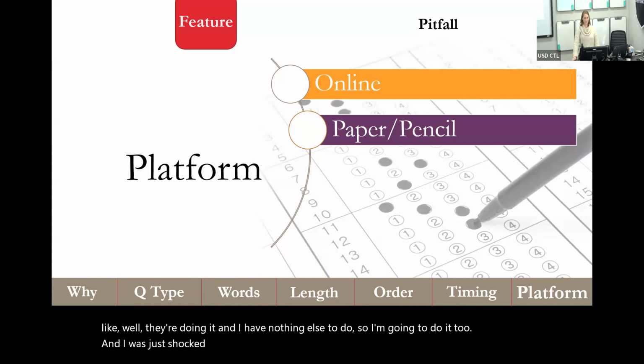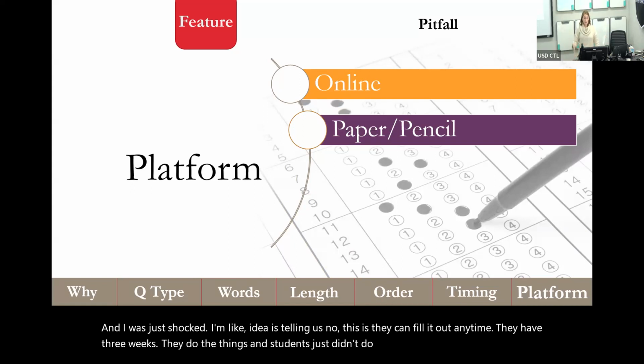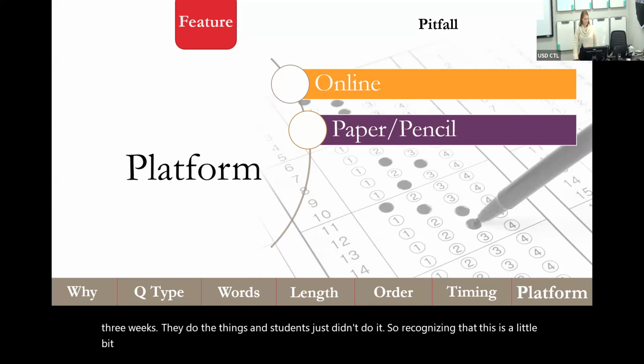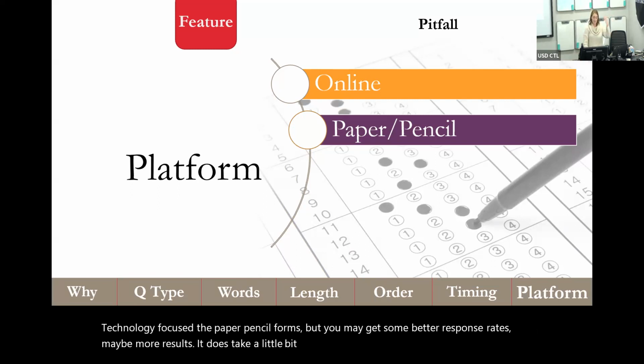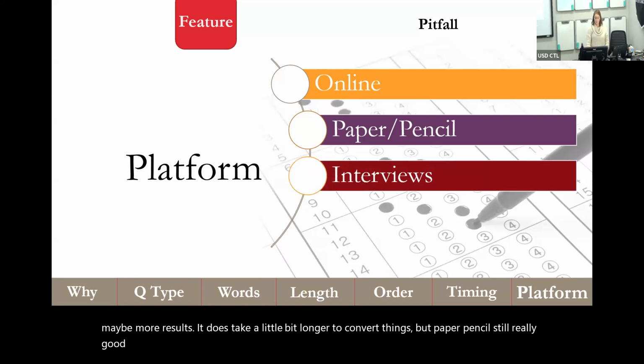I'm like, IDEA is telling us, oh no, they can fill it out anytime. They have 3 weeks. And students just didn't do it. So recognizing that, yes, paper pencil forms are a little bit less technology focused, but you may get better response rates, maybe more results. It does take a little bit longer to convert things, but paper pencil is still a really good platform to use.